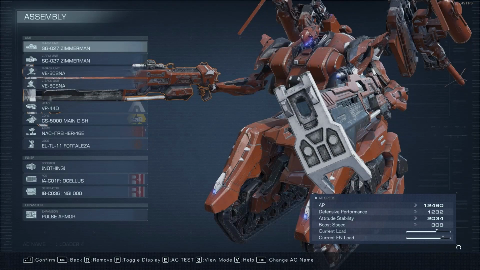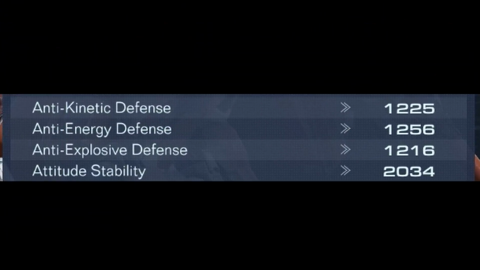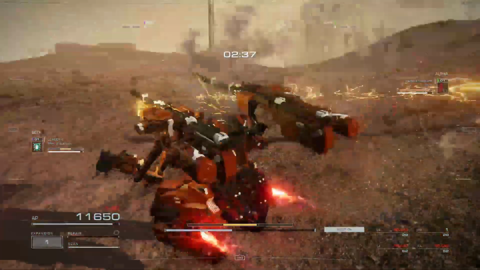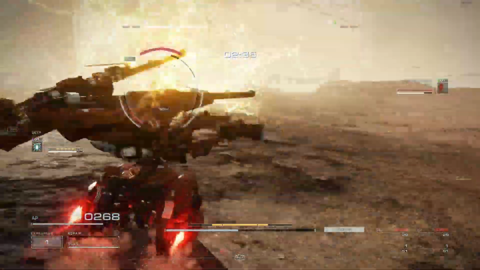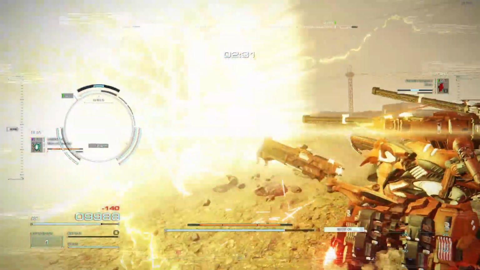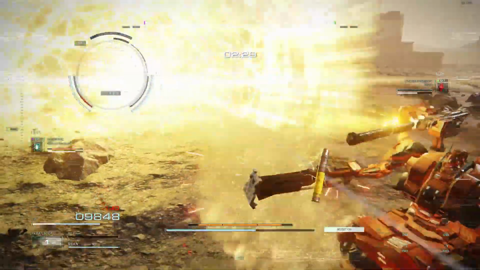If you're up against a tanky AC, use the Meals on Wheels instead. Kinetic defense is solid, but mostly it has a really good attitude stability, meaning you could take more impact damage before staggering. Plus, this thing is fast, and it hits really goddamn hard. The only thing it doesn't do well against are ACs that could fly high in the air for long periods of time. But it does do stellar against tanks though.